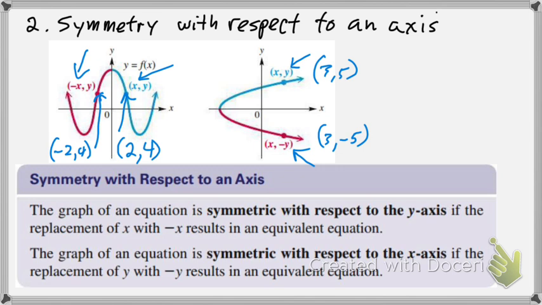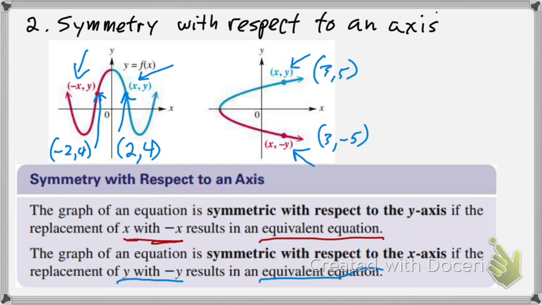But look what it's saying down here at the bottom. Here's the important stuff. If you want to check for symmetry around the y-axis, just replace x with negative x and see if you get the same equation. This is saying to check, you replace x with negative x and see if you get the same equation as what you started with. On the bottom it says, if you want to check for symmetry around the x-axis, replace the y's with negative y and see if you get the same equation.